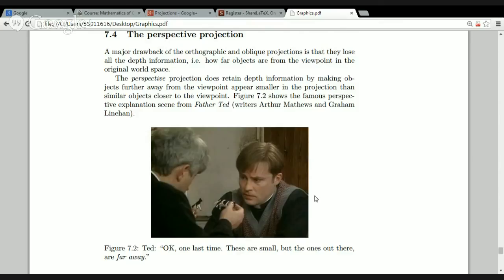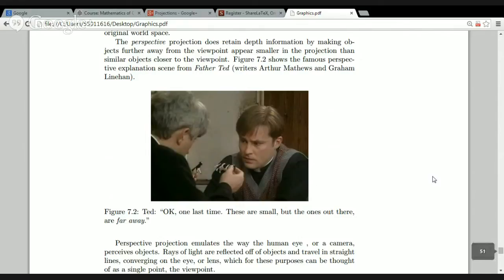And has everyone seen this episode of Father Ted? Do you know about it? Some people don't know about it. Does everybody know what Father Ted is? Everyone, yeah. It's a comedy about these Irish priests who have been exiled to this island because they're all kind of crazy in various ways. But this is Father Dougal. He's the simpleton character, like a child figure. He doesn't really know how the world works. And this is Father Ted, who is a bit more clever.